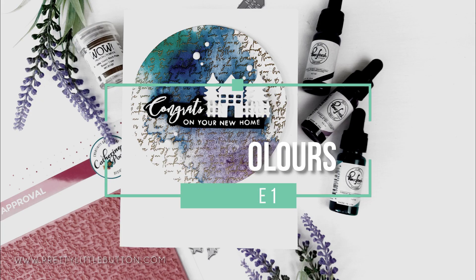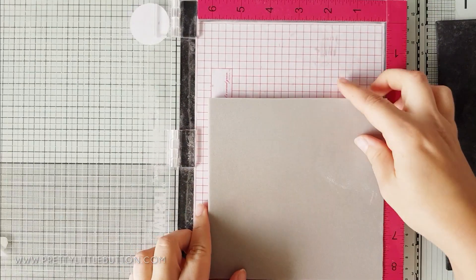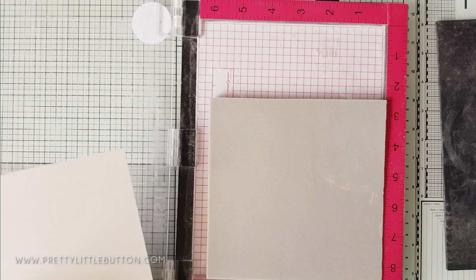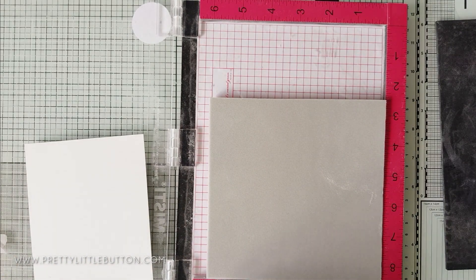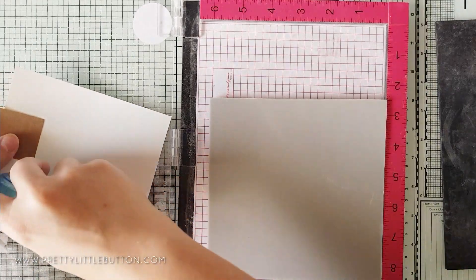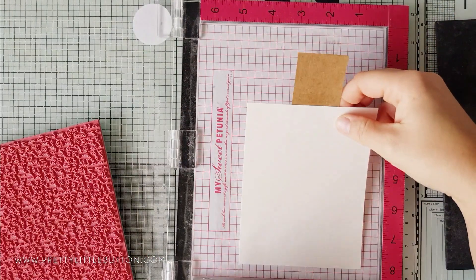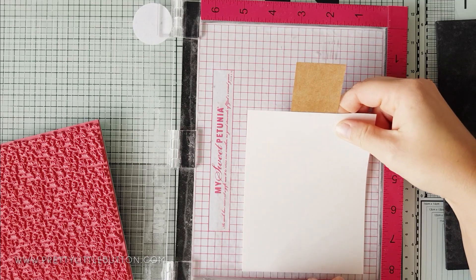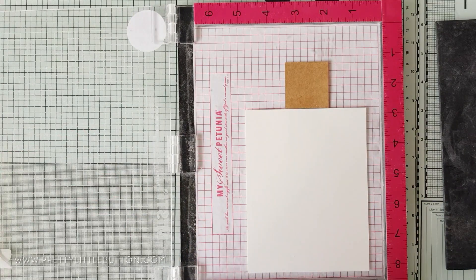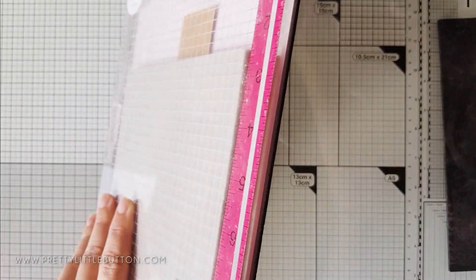This technique is going to use liquid watercolors to create an embossed resist background. I'm using the Love Note background from Catherine Pooler Designs, and as this is a red rubber stamp I'm removing the foam pad insert from my MISTI stamping platform. To ensure continuous background stamping and to hold the card panel, I'm adding a temporary handle to the back of my Wolfcolor cardstock using repositionable double-sided tape, then adhering it to the back of the watercolor card panel.